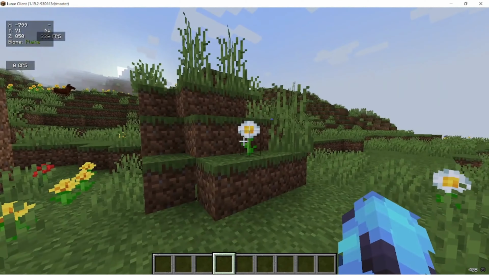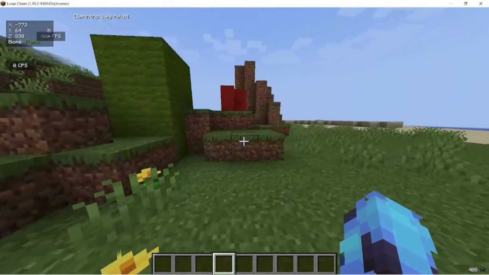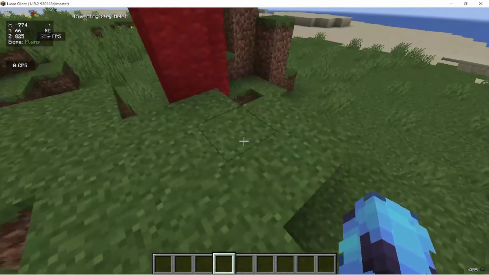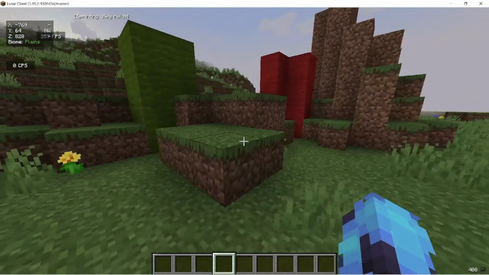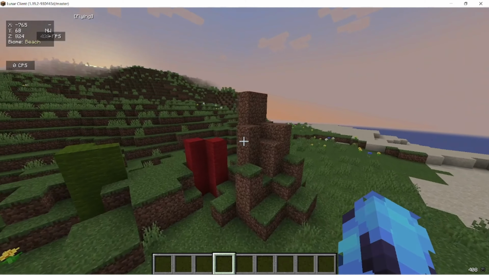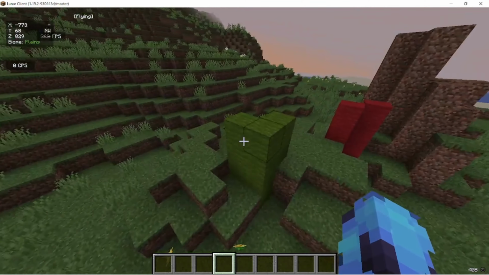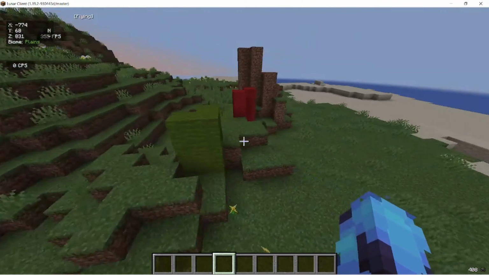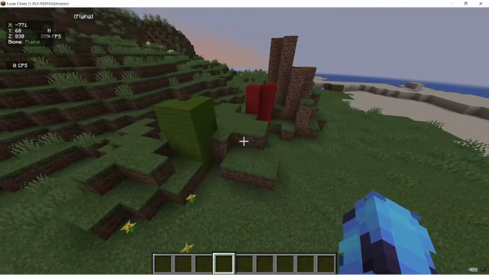Now let's get on to some final things that you may need to know. Let's say you're wanting to build your base on a hill kind of like this, but you want to build a custom one. You probably don't want to do something like this because it looks way too tall, and you're probably going to need a mountainy area in order to put that there. Instead, for the green, you want to build a hill just like that one, except maybe clean it up a bit and make it look even more natural than it is.